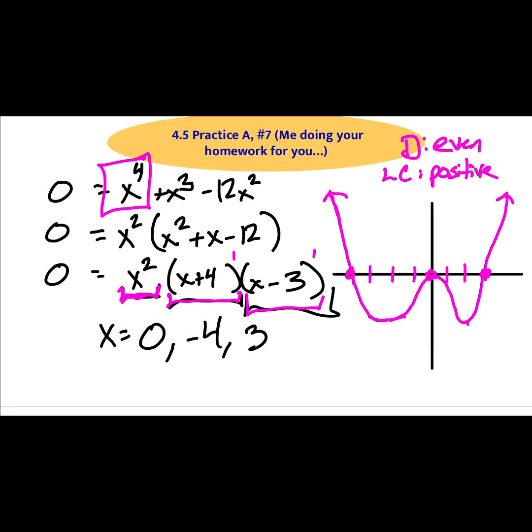So our graph, and it doesn't have to look exactly like this, but our graph would look something similar to this. It is possible that our graph maybe goes further down and then comes up and goes further down, but I would be expecting to see something close to what I have here. Do you see how we're bringing together like 3 different concepts that we've talked about? Okay. Why don't you go ahead and work on numbers.